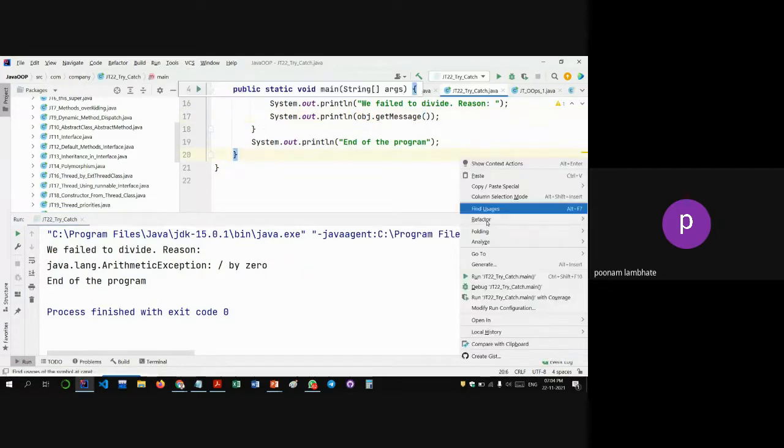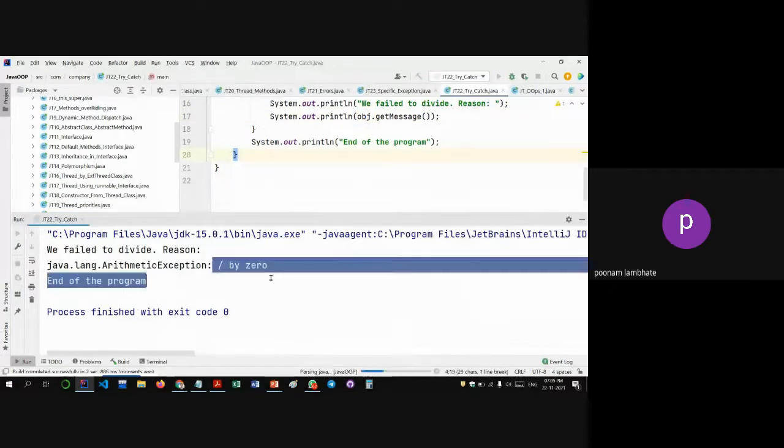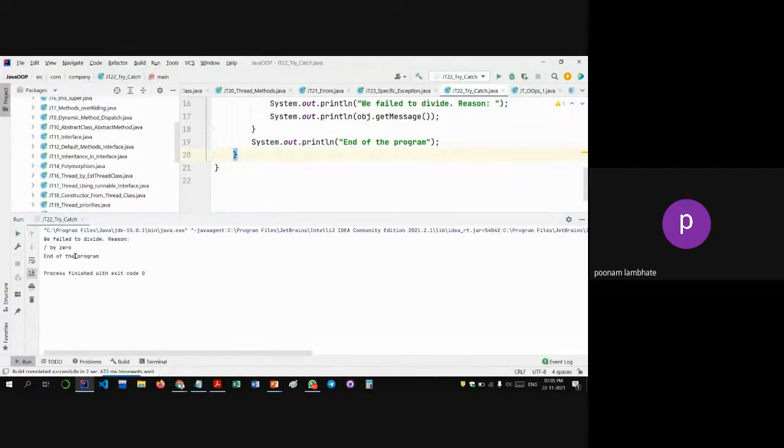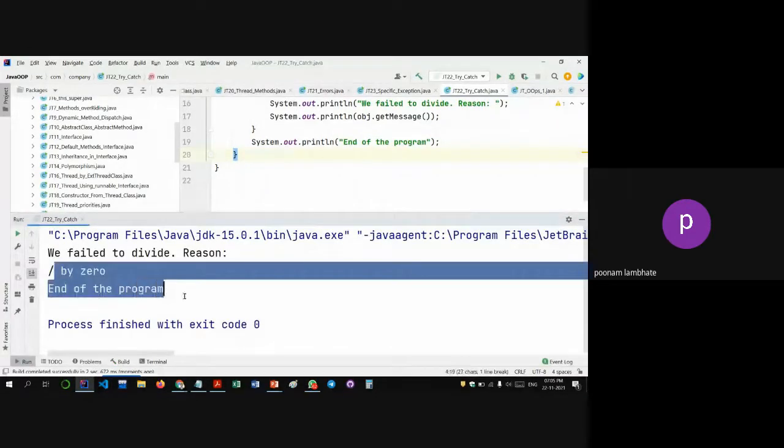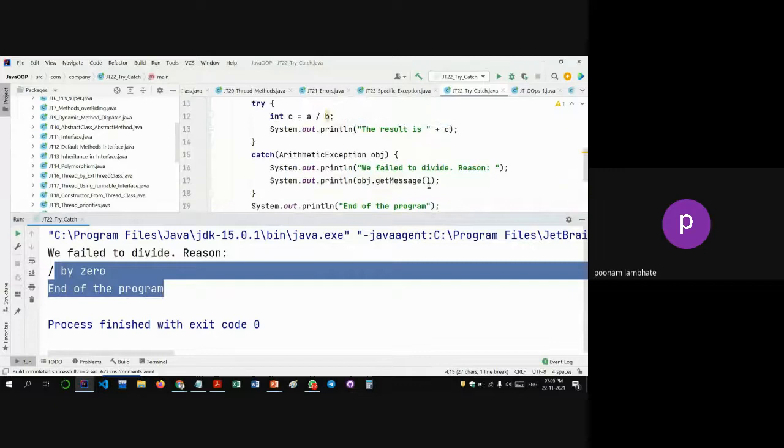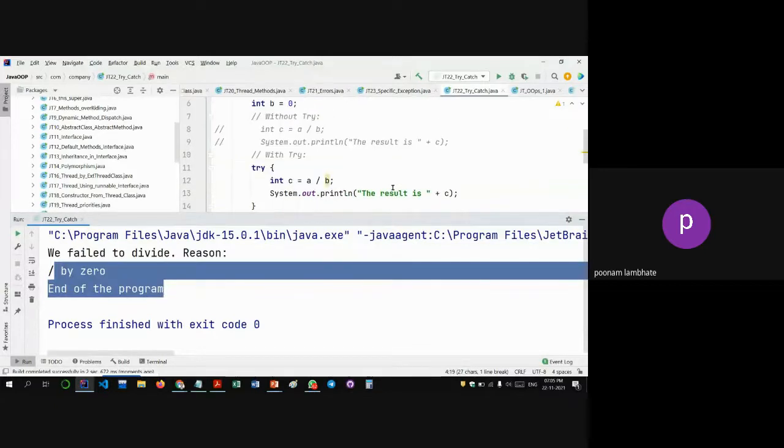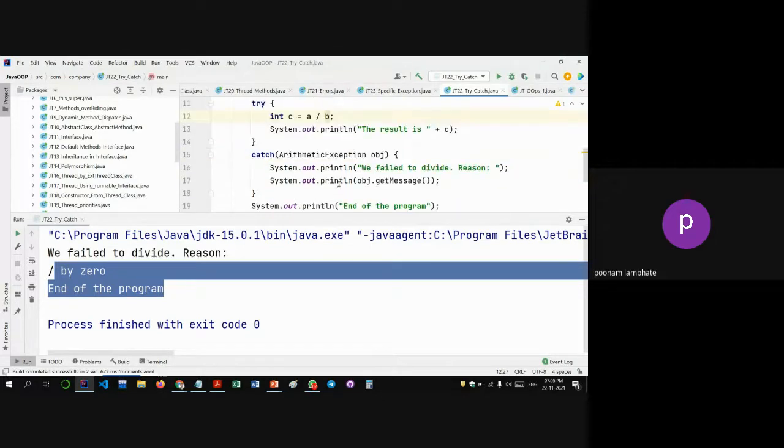And now if I run, you'll only get the divide by zero part, along with the we failed to divide message. So you're getting the same output, but you're creating an object of a more specific class because you only want to handle divide by zero. If you wanted to handle, suppose, 10 types of exceptions, that time it would be a good idea to create an object of the general exception class. Am I right?